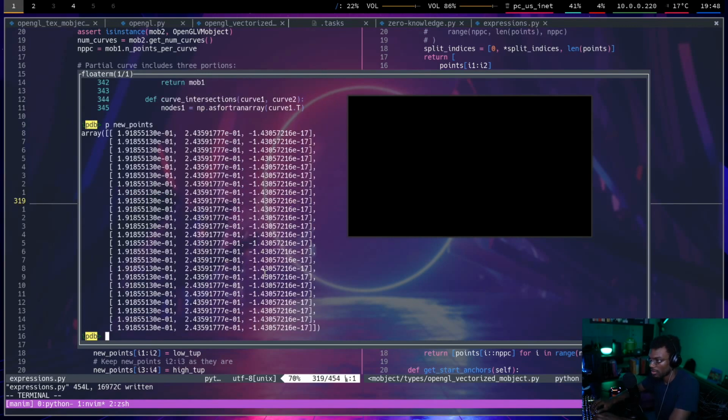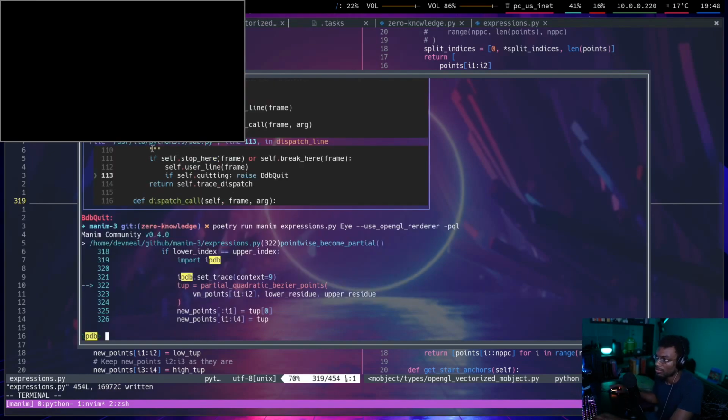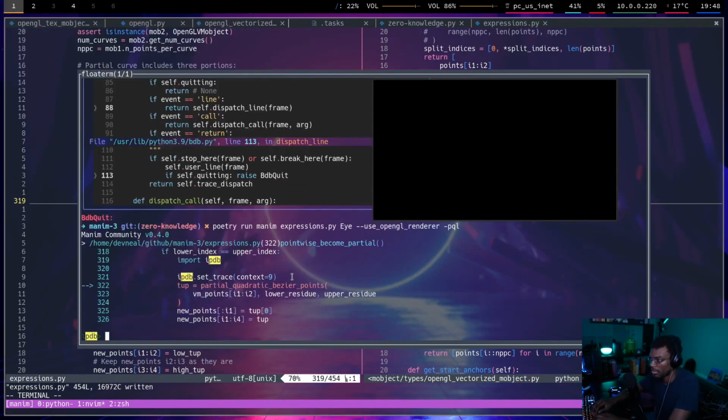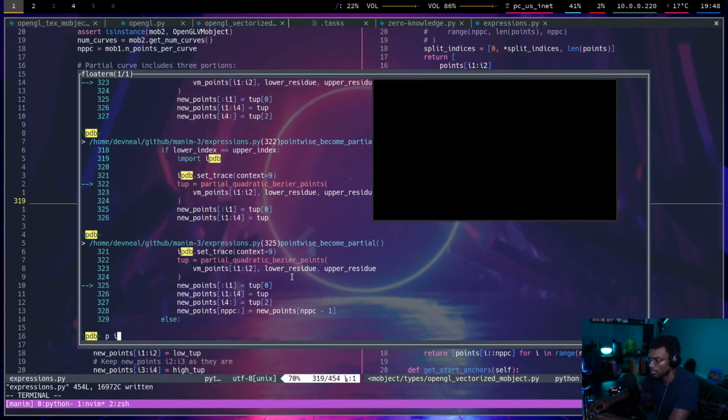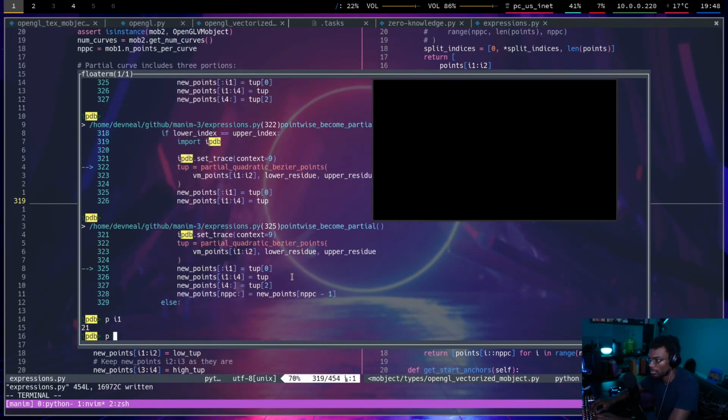When we look at new points, how are these all exactly the same? I feel like this has to be a bug in the way this is being done. What's I1? I4. I1, I2, I3.